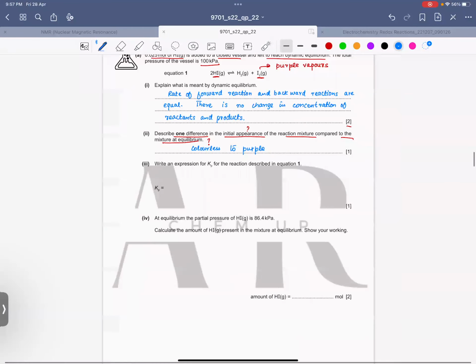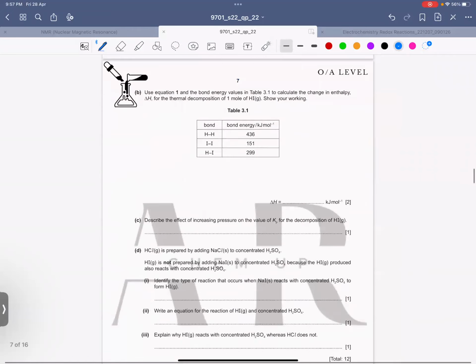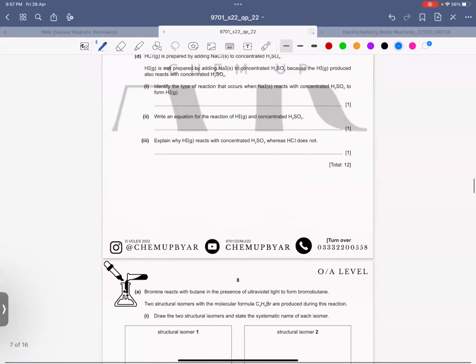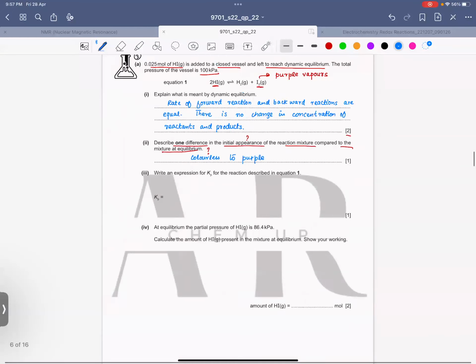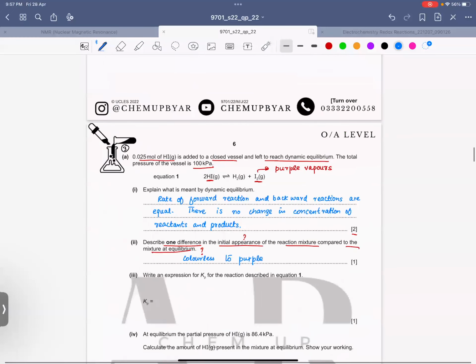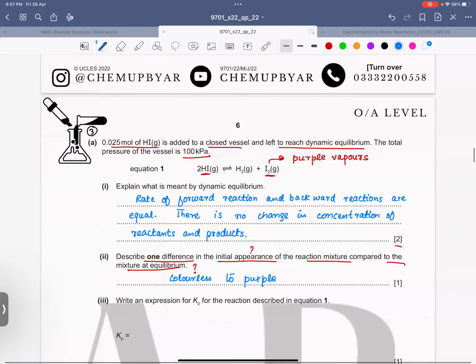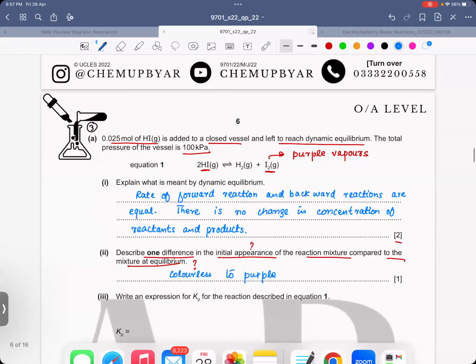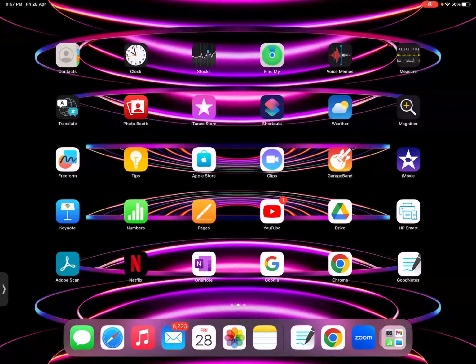Okay. Now we have the Kp expression, then its equation. So I think we will end the class over here. Probably let's see tomorrow or the day after tomorrow, we will continue the past paper from here. Okay. Hello, sir. Okay. Take care, everyone. Allah Hafiz.